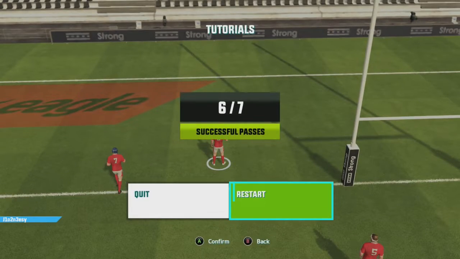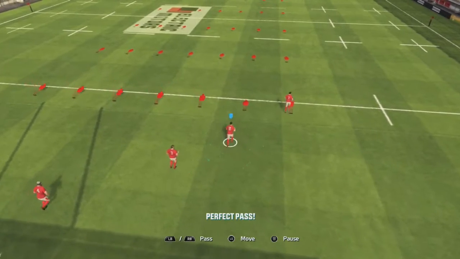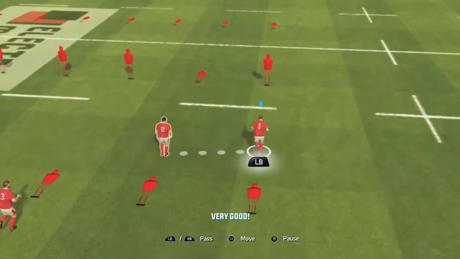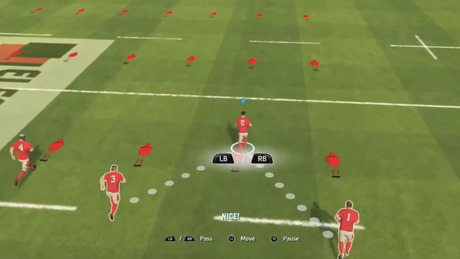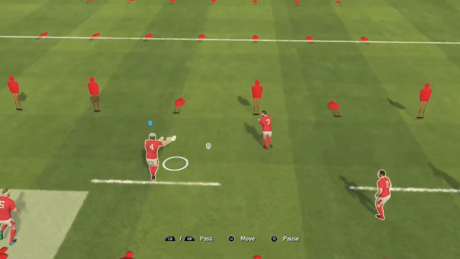So that, I presume, is it for training. But we'll do it again. Try to 100% it, because hopefully there's a little achievement that comes with it. I very much doubt there is, but that would be the main thing, of course. But this is quite good because it does vary. I thought it would just be literally passing it over to the left, but it does tell you where to pass it. So we'll go to the left again. Want to get 100% passes this time.